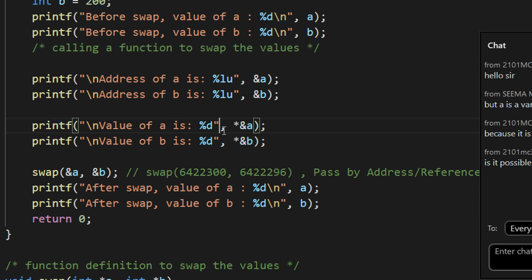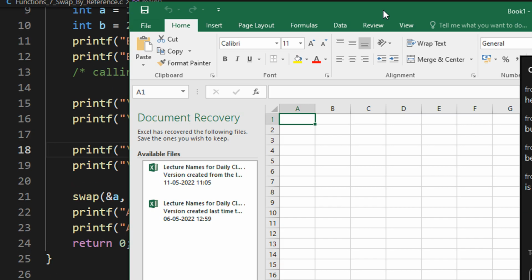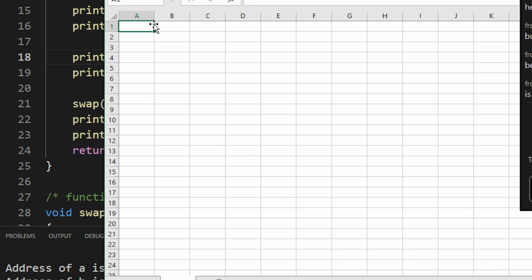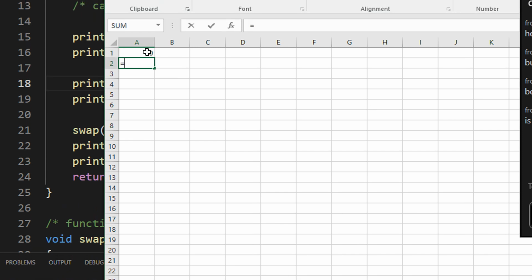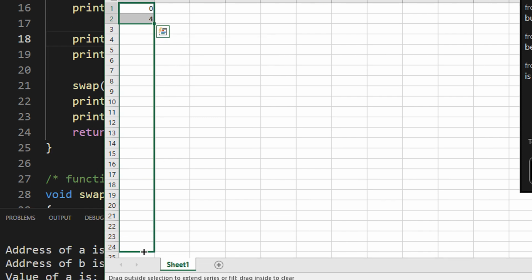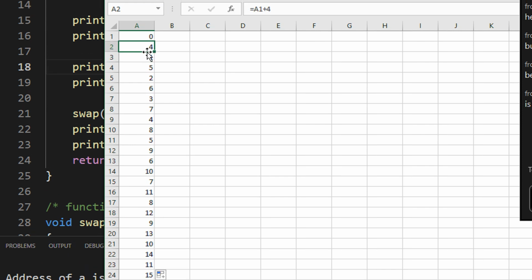If I can show you in an Excel file, you can assume something like this is memory location 0 and this memory location is 4. So let's say you have 100 bytes of memory only.